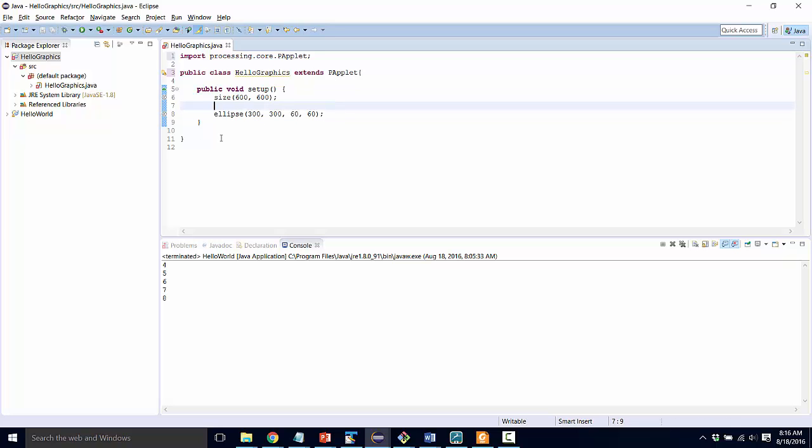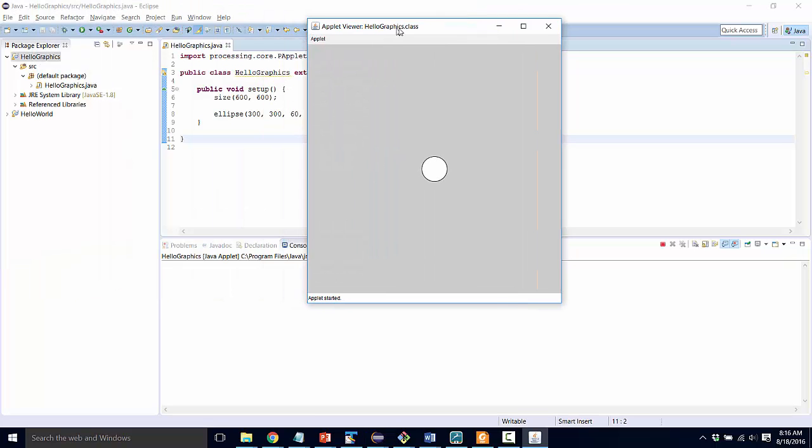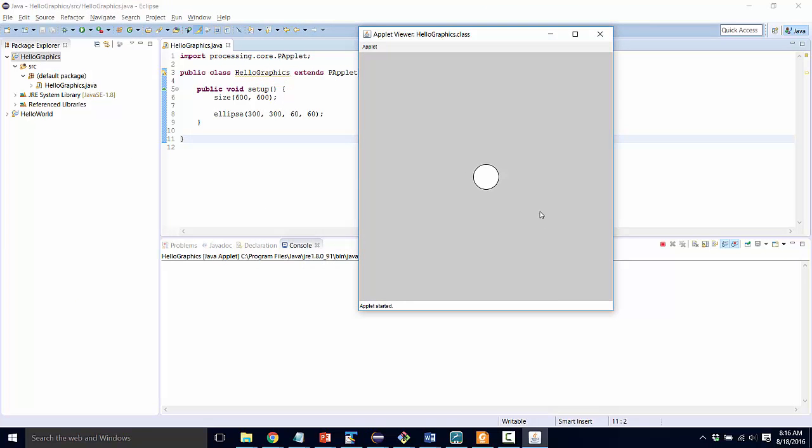That's why the red has gone away. If all has gone well, you can click play, and it's opened a little graphics window, and there you see the ellipse, the oval. But because our oval is the same size, it's displayed like a circle. Okay, that was a lot of setup, so let's come back next time and I'll tell you more details about how that command that displays the circle works.